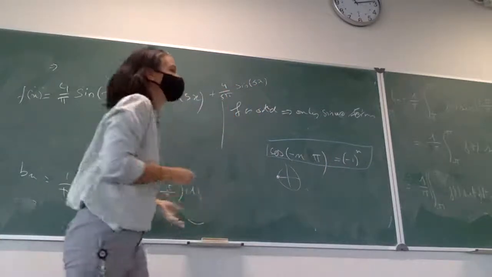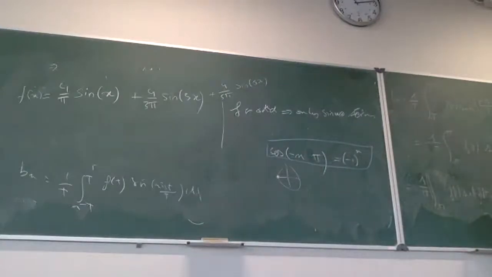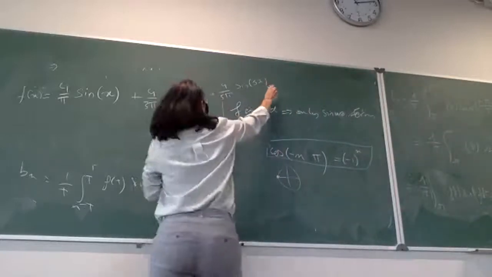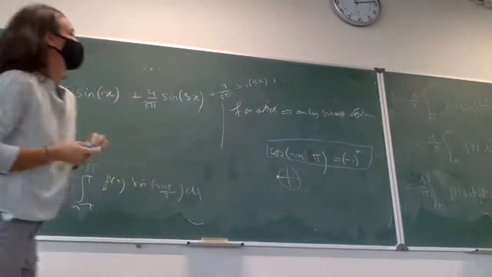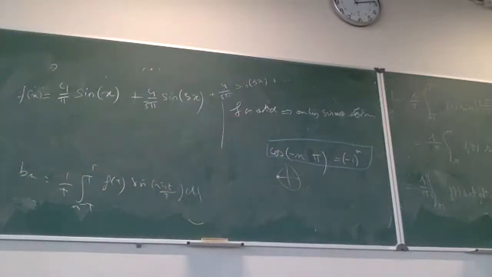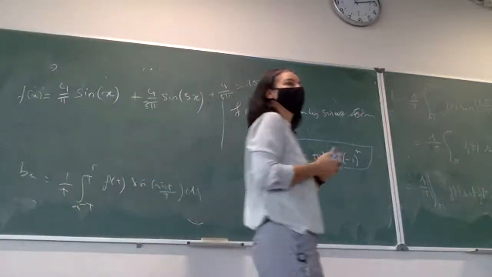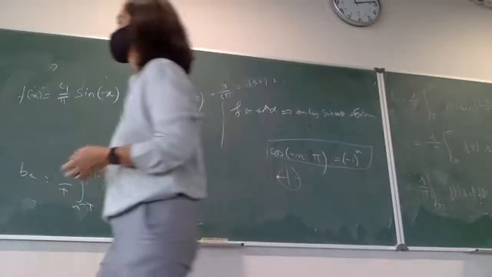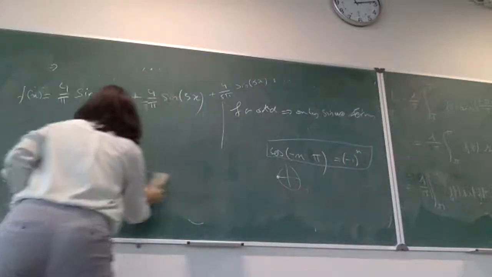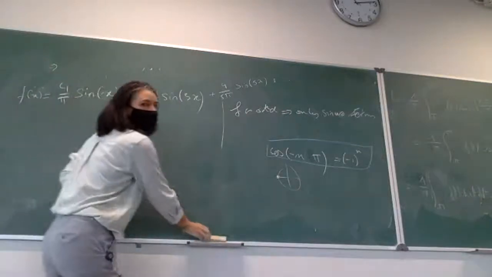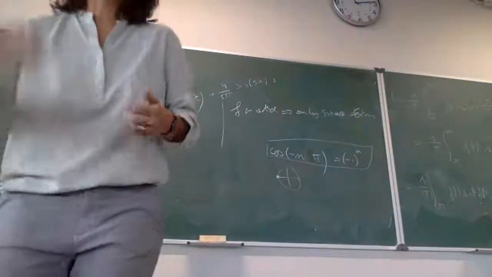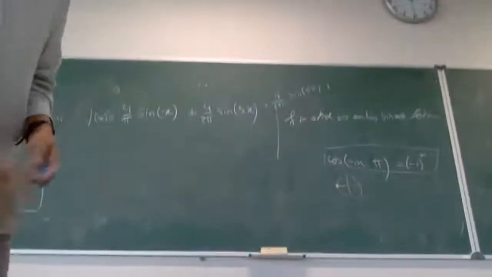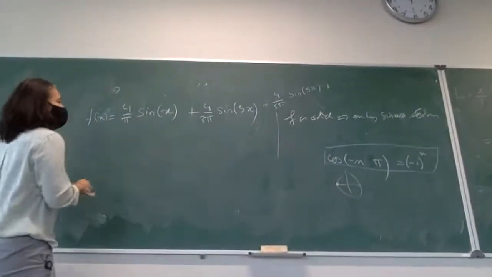You have this formula: this thing is 0 when n is even, and when n is odd, that's going to make 4/n. Okay, so that is my extension. What does it tell me? I think this is one of the examples you had in the 3Blue1Brown video, and also on the Wikipedia page. It means that this expansion gives you better and better approximation of your function using trigonometric functions. That's the idea of the Fourier stuff.